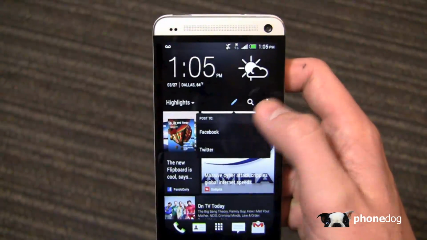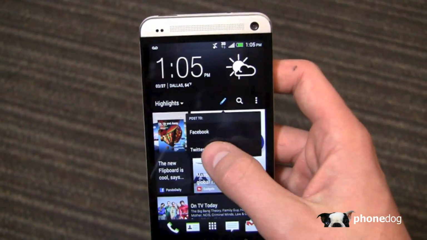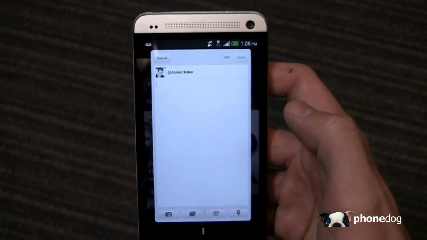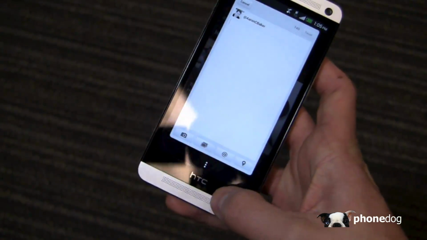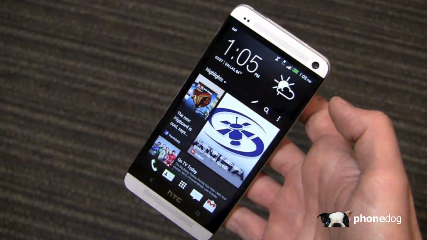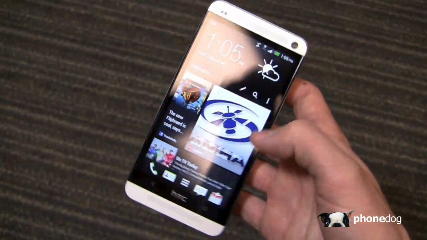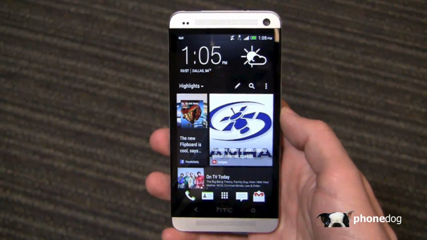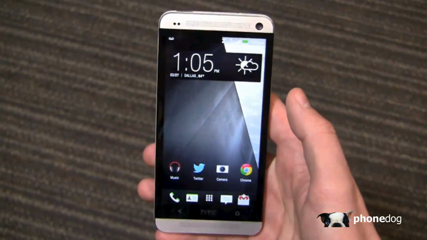And then, of course, I can tweet and Facebook directly from the BlinkFeed area here. So, for example, Twitter, it'll load up the Twitter API, so it looks just like I'm actually doing it from Twitter, but I'm doing it from the BlinkFeed page itself. So it's a surprisingly robust, pretty useful feature on the HTC One. I think more people will like it than they're letting on right now. Right now it kind of looks tacky if you're looking at videos perhaps, but I think once you get your hands on it and get used to it, BlinkFeed is a surprisingly functional little goodie that comes with HTC Sense version 5.